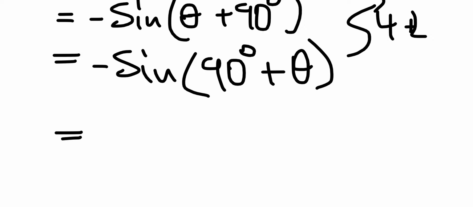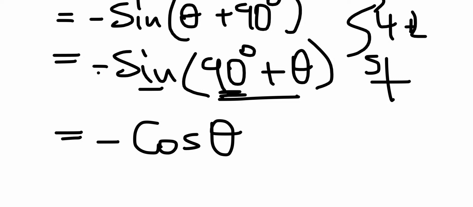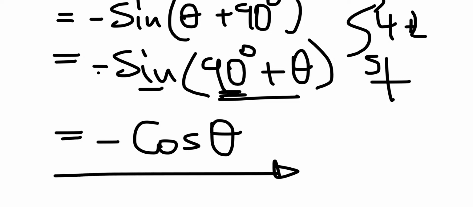So now it is easy, because I will therefore say 90 plus θ falls in which quadrant? Is quadrant number 2, whereby it is sine which is positive in that quadrant. So yes, it is sine which is positive. Therefore, you will change that sine to a cos, because it is the 90 there. So you have that negative, you see that negative that you already have. Then you just change it to cos of an angle, and that is the end of it.